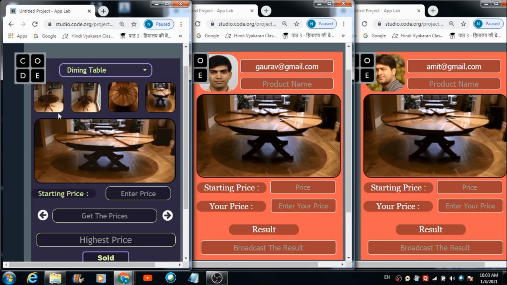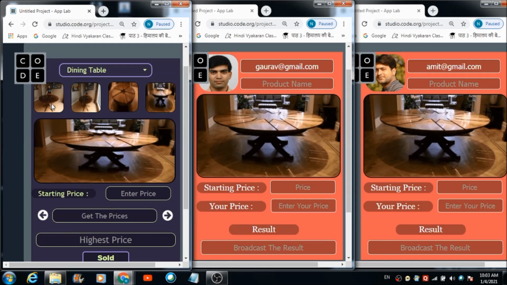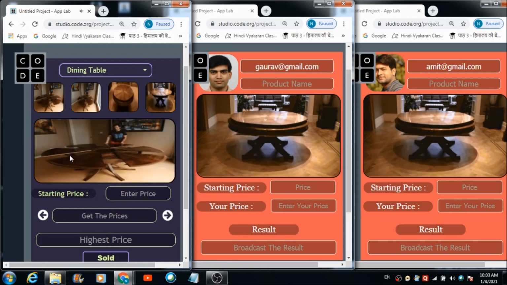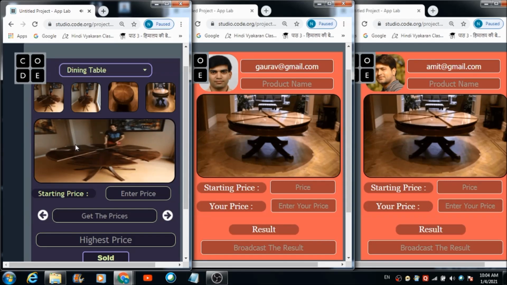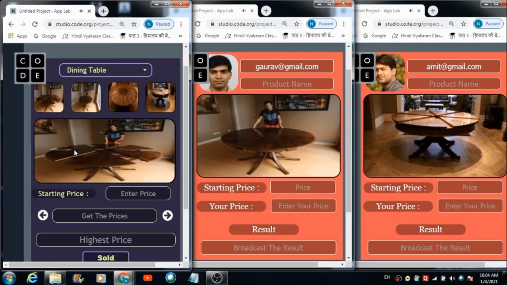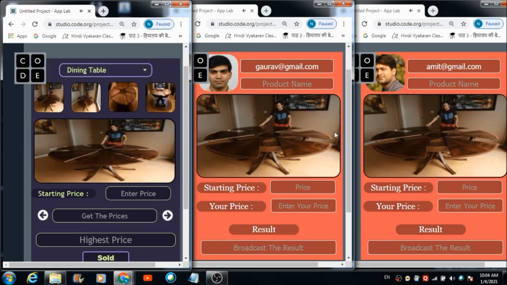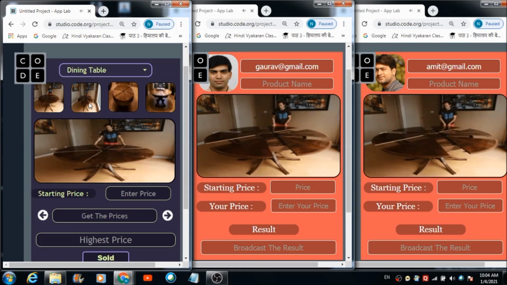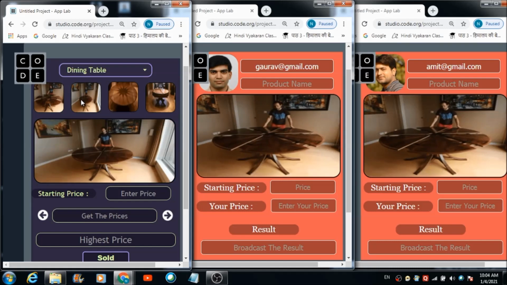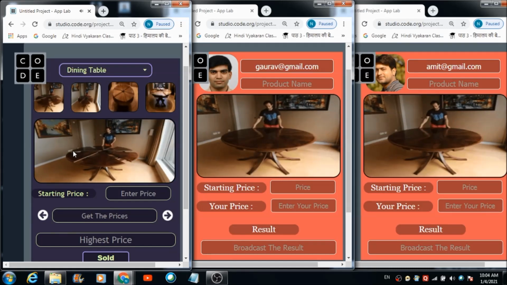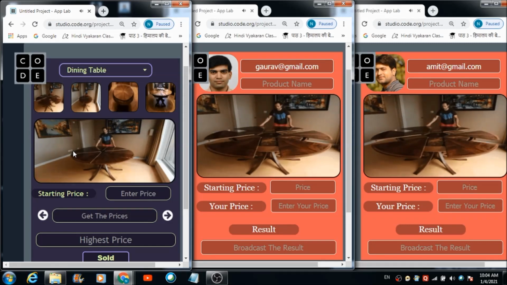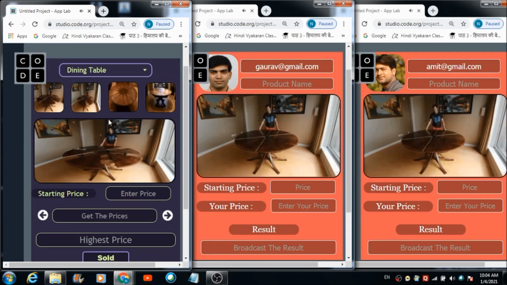Now suppose you want to show this image to these two users, he just has to click on this image and see, the images on both these panels are going to change. Let's show all the four images to these two users. See, the images have changed again.